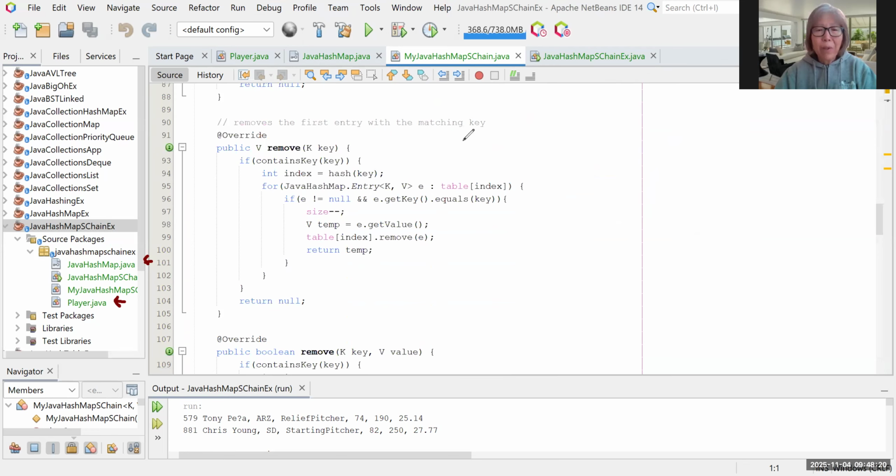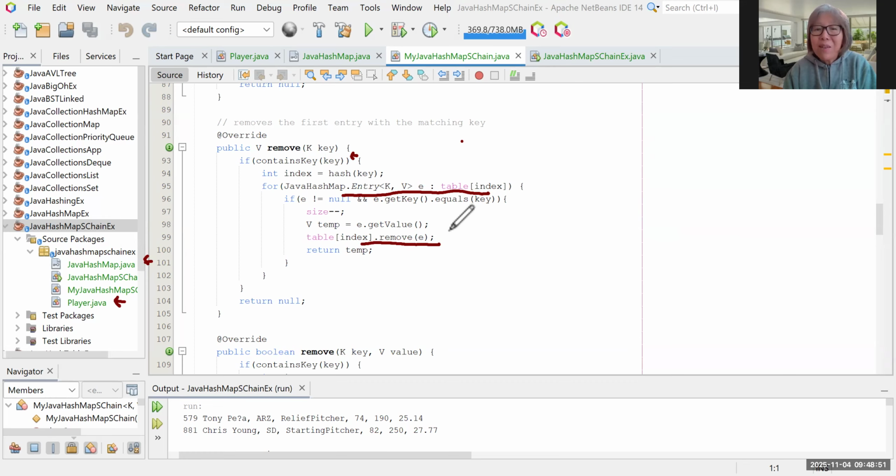Okay, let's see the remove. In the remove method, if we find the item, then we need to loop through the linked list. Because the item is stored in a linked list, we need to call the linked list remove method to remove it from the linked list. So here is different from that pure array linear probing implementation.